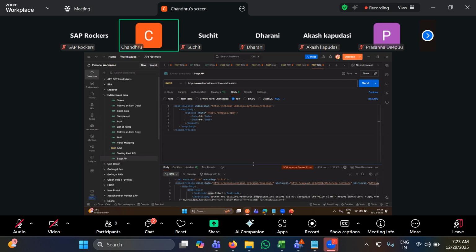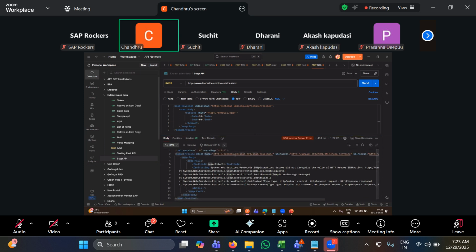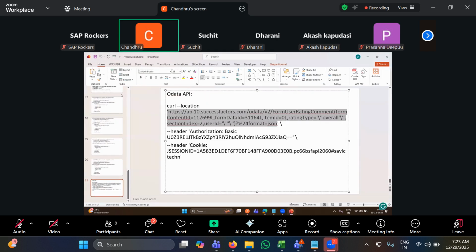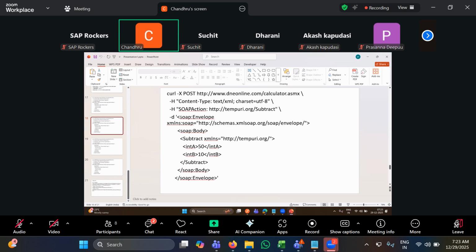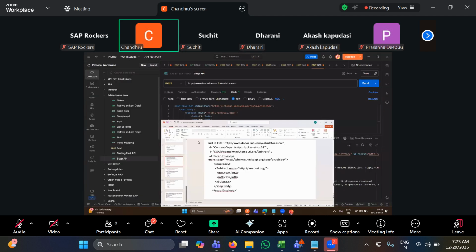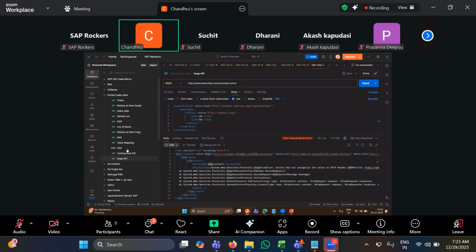Why 100 internal server error? Okay, no issue. Now I'm going to perform the addition in CPI.